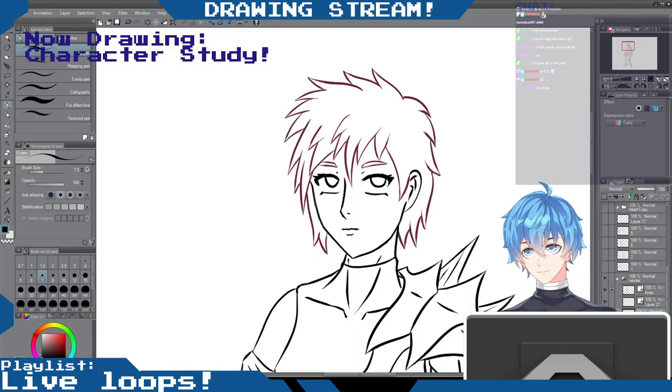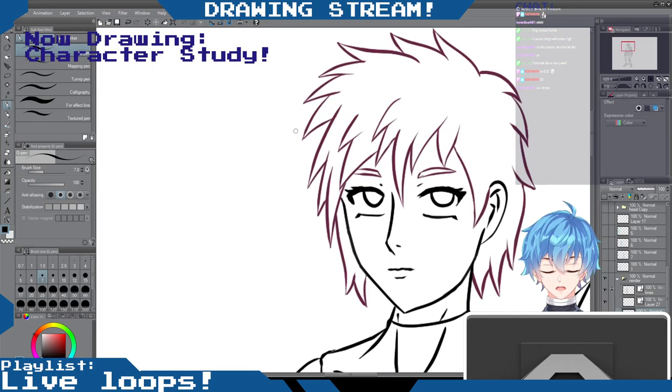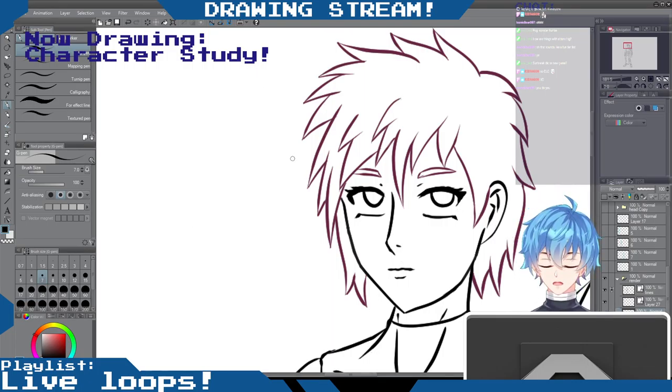adding in color. Now things will start going a little bit quicker. I'm gonna use my mouse for this. So we'll do skin tone and hair on one layer, and we'll do the outfit, clothing and armor on another layer. So for hair, maybe we can go like a lighter magenta-ish color. Let's see how that looks.